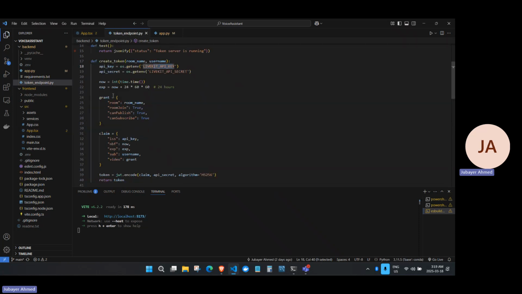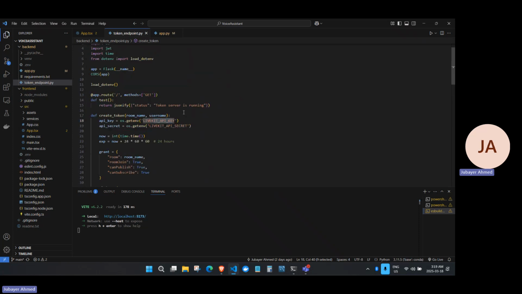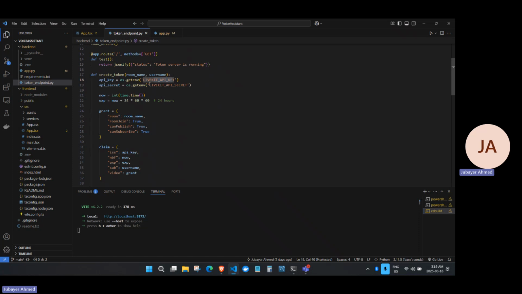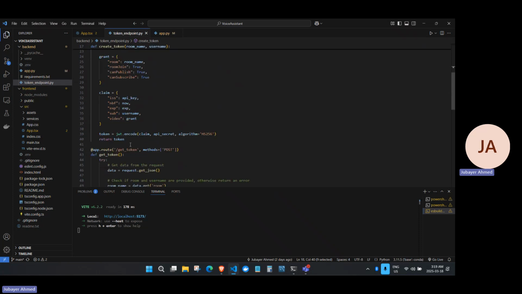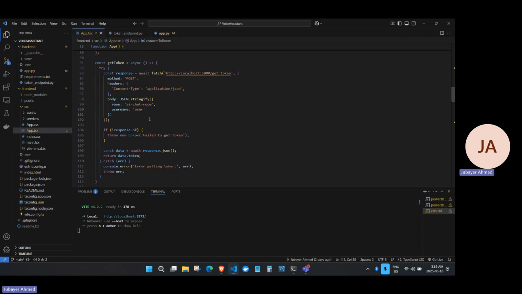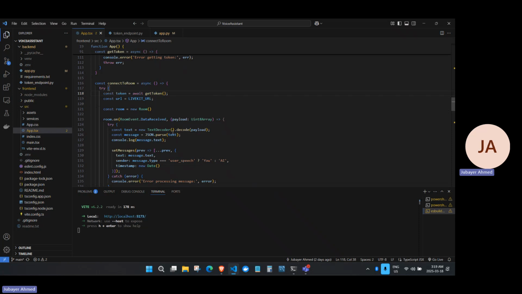So I have this short little Python script here, and I've used Flask to generate an authentication token based on my LiveKit credentials. I have those in my environment variables here, and then I use that to generate the token, and I give the response back to the front end. So now that we have the token, we can connect to the room.